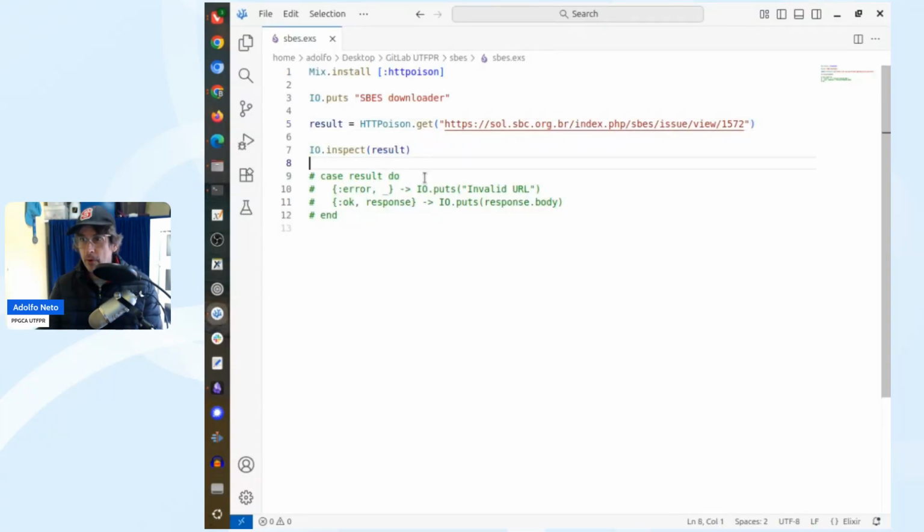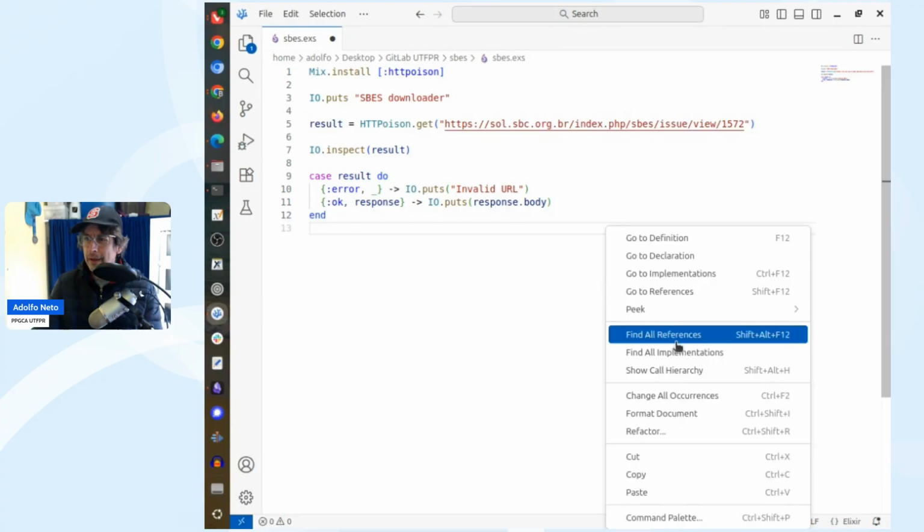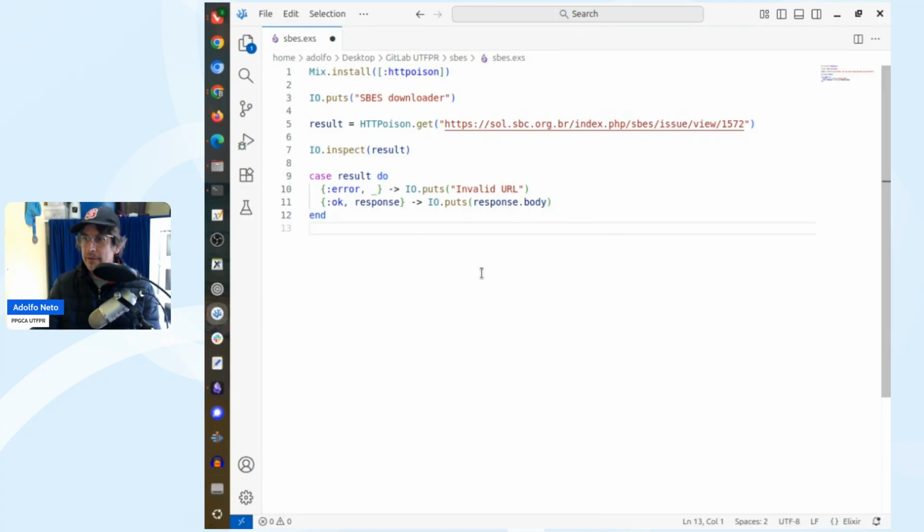The rest of the program, I searched for the documentation for case because it has been a long time since I used Elixir, and I saw that I could, let me comment this here, what's the problem now? Oh, comments in Elixir are like this.